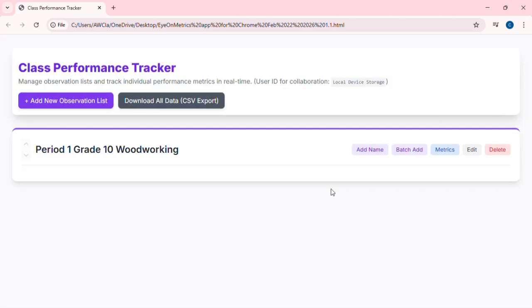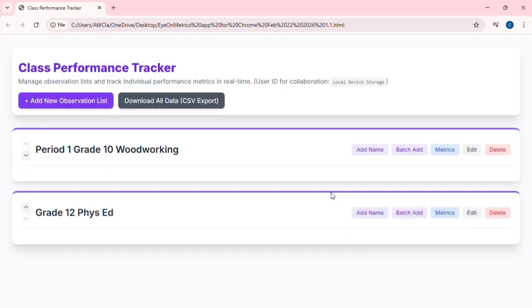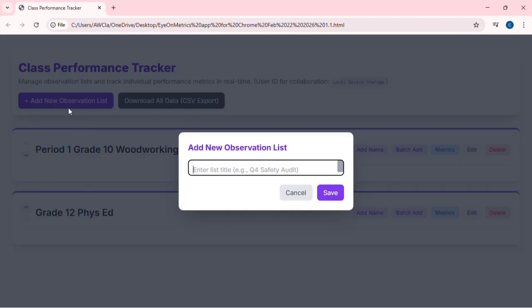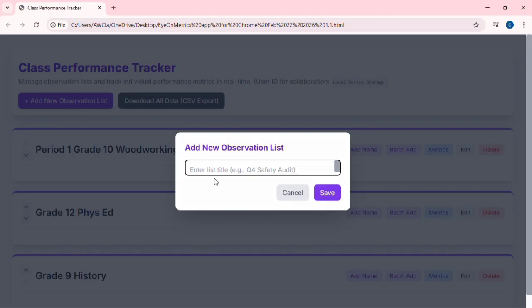Let's add 2 more lists. For example, Grade 12 Physical Education and Grade 9 History. You could also set up the observation list by groups of students instead of entire classes.